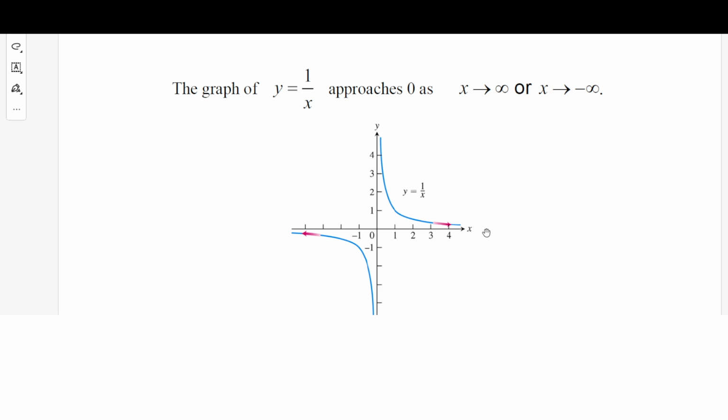This graph goes down. It goes to 0. So this curve, or the value of y, approaches 0. That is called limit at infinity. Either you go to the right side or left side, it's going towards some finite value, and that is actually the limit at infinity. Okay. Luckily, in this particular example, on both sides, it's going towards 0, but sometimes it might go to two different values.